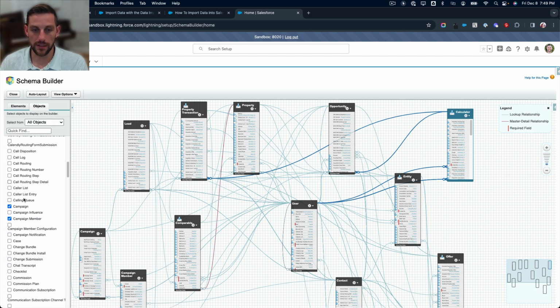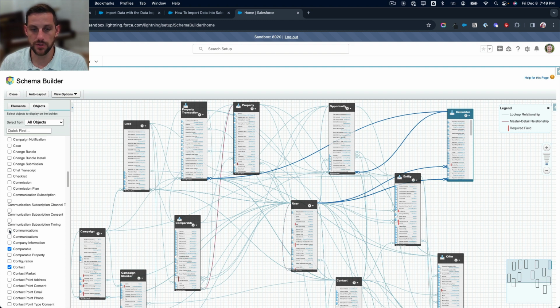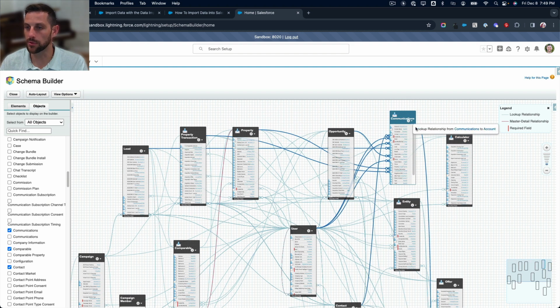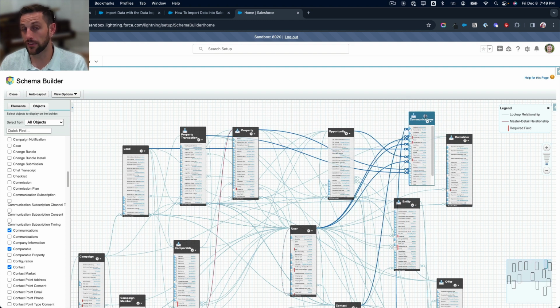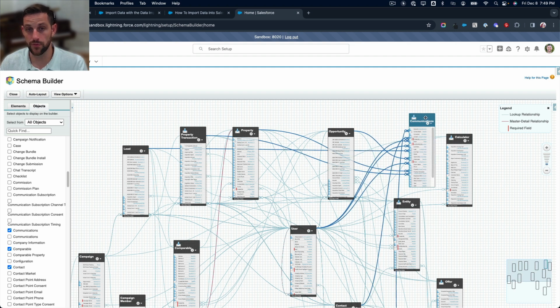Let's see, we've also got communications and skip trace records. You can see that. So if we pull in communications, you can see that's their phone numbers and emails for a customer or client. And we tie those all over so that you have access to them. So when you look at a related list of objects, what you're seeing is if I go to the lead and then I go to a related list view, I'm going to see all these different tables that I have data in that I can access and that are tied through this specific field.